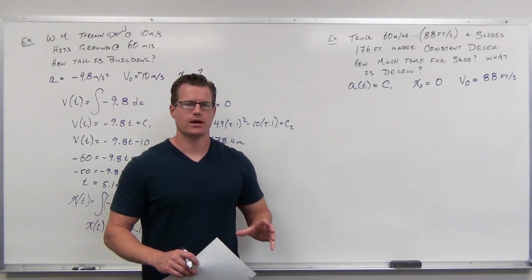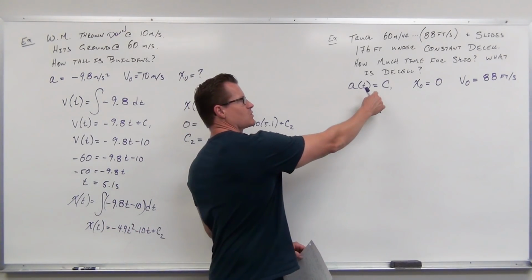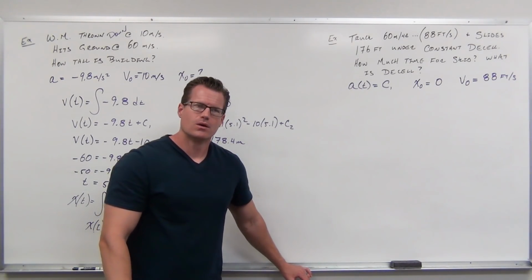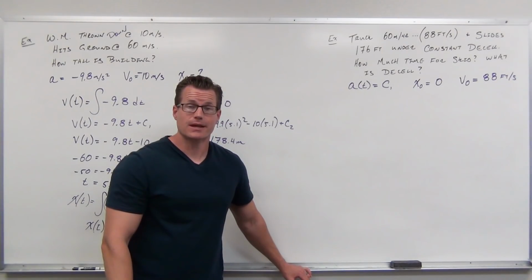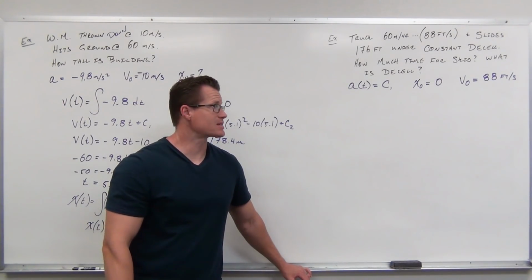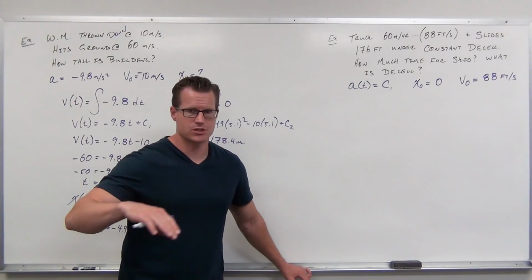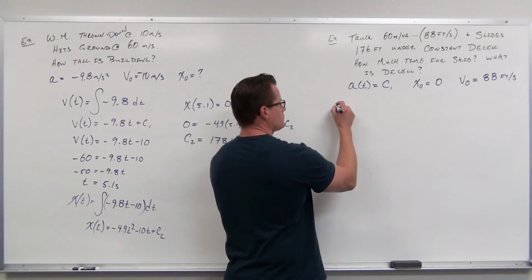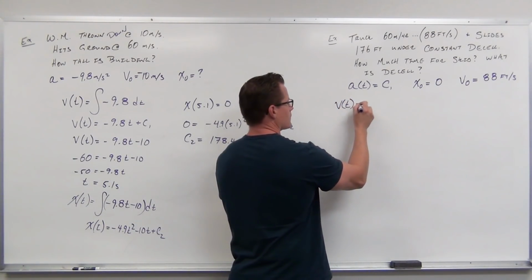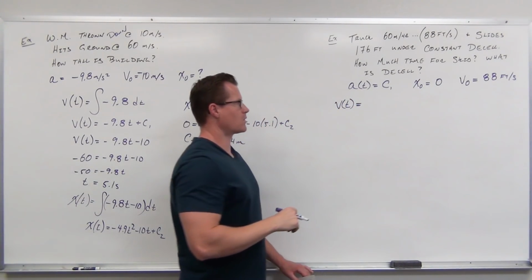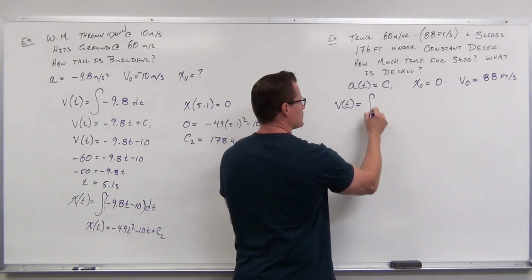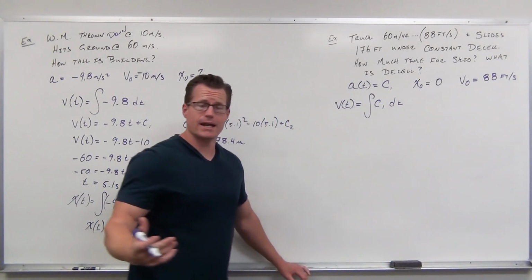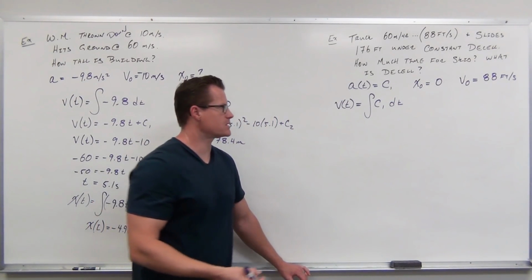Now, let's slow down a bit, and let's work from this, because this really gets a lot of people. So constant, how am I going to find that? Well, we're going to have to make it to the very end before we find that. So you're going to have a C1 floating around pretty much the whole problem. Let's just start taking integrals. So we know that our velocity is going to be the integral of our acceleration, whatever that is. In this case, the constant, it's just C sub 1.